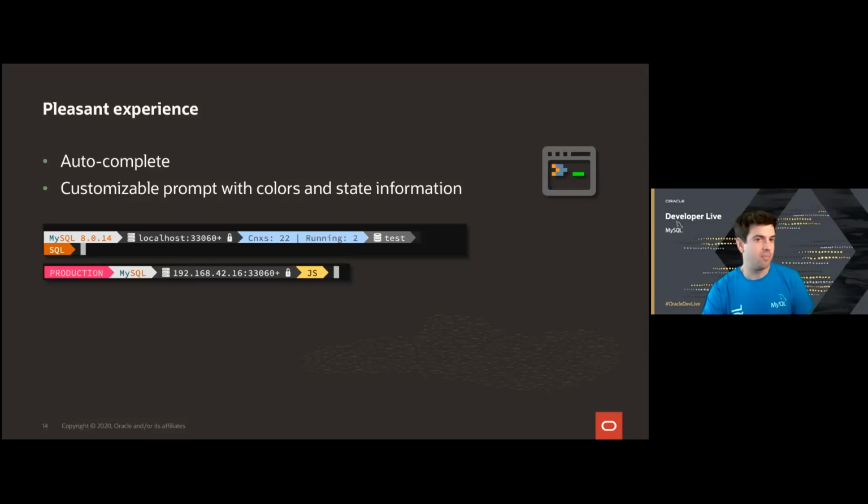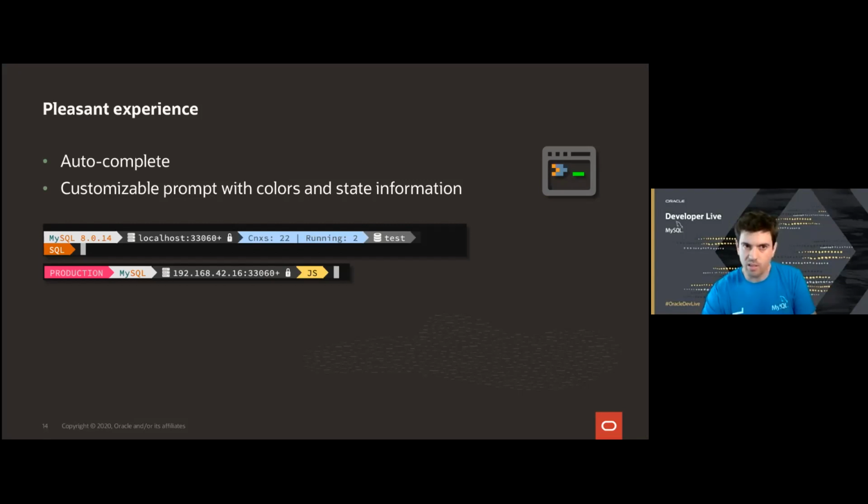You probably noticed that it's very pleasant. The Shell, it's very catchy. It has eye candy. It has these very nice, colorful prompts. You can customize them with state information. For example, on these screenshots that I have here, you can see that I added some tags, for example, production, because that server is a production server, or information about the threads running, or how many connections are on that host, and so on.